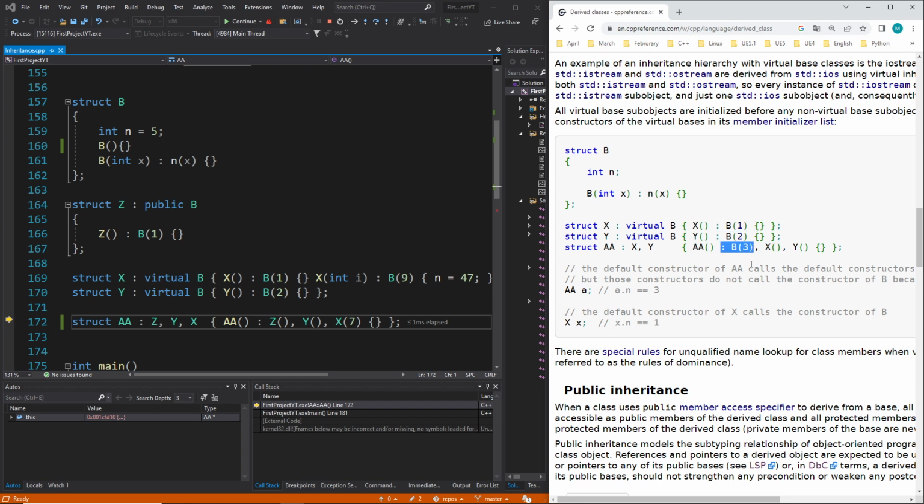I said because the job is now from A to call the base of virtual B. That's why they ignored this one. But what happens now if I go into it? And I told you to be careful. They are ignored here, but that does not mean this one is not called, the constructor. So it is still called, and let's see if this is true.